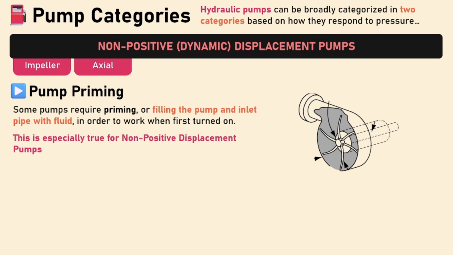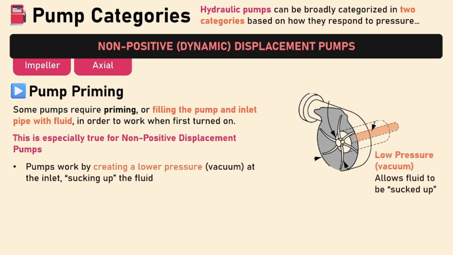All right? And this is especially true for nearly all non-positive displacement pumps. Okay? So, if I were to simply buy one of these pumps and then drop a hose into some hydraulic tank and turn it on, this pump would not work because it has not been primed. Okay? To prime the pump, again, we would need to drop our hose into the liquid, but then also pour liquid into the pump itself, as well as the initial hose, for it to work. Right? As an example, for those of you in the microcontrollers class, this is how the pump works in that system. It will not work unless the hose is initially filled with water.